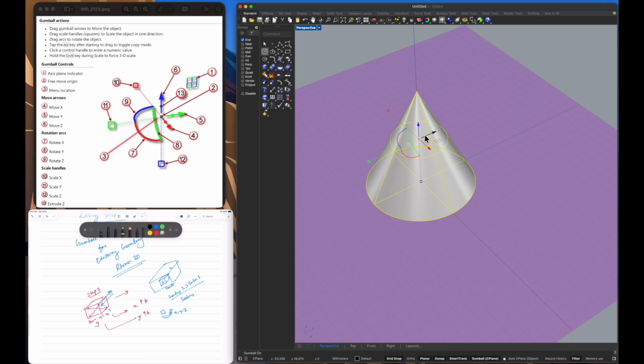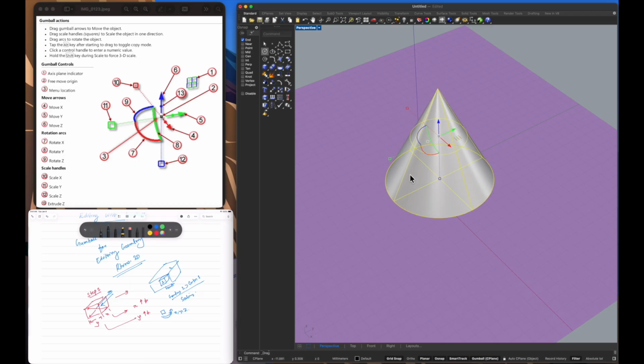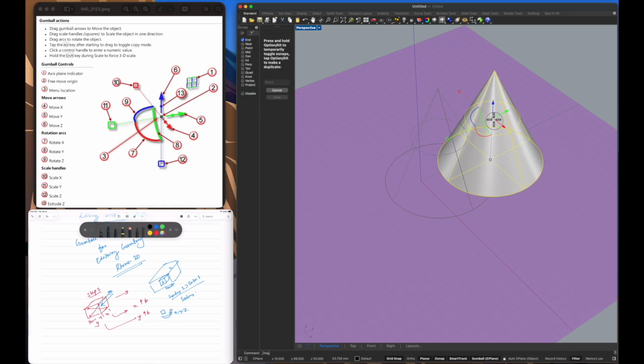In the Gumball controls, if you see the axis plane indicators 1, 2, 3: in the first one, this is the plane, so we can see that this is a planar move. In the second one, you can freely move the origin. You just click this and it can move freely anywhere.